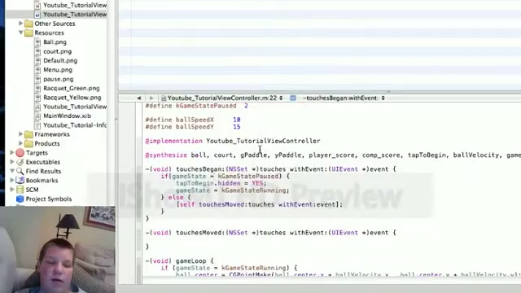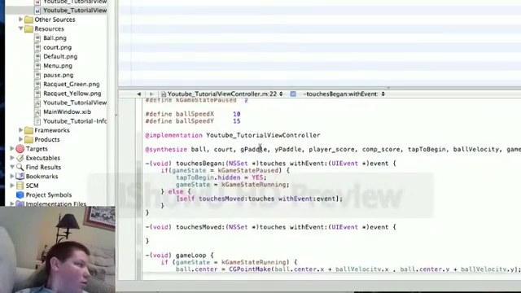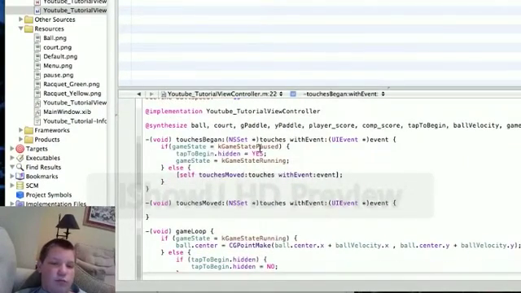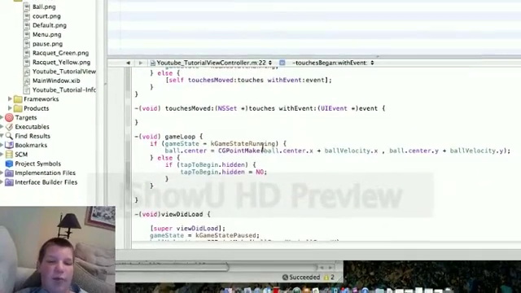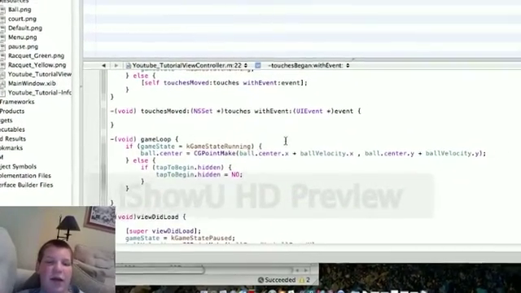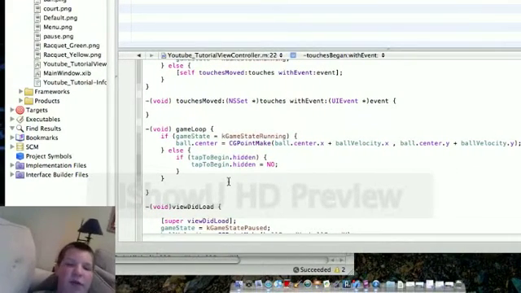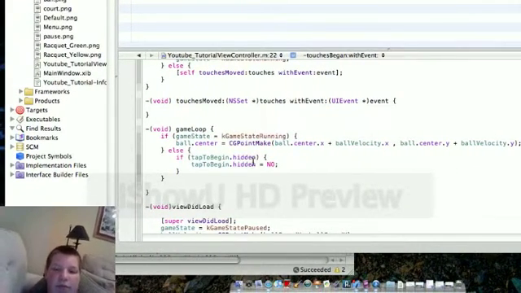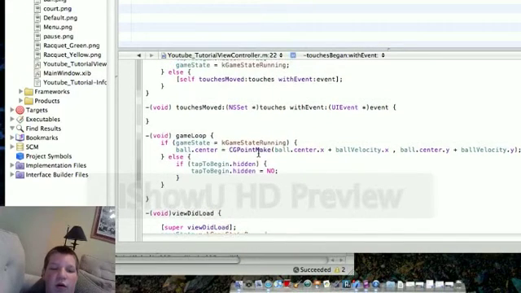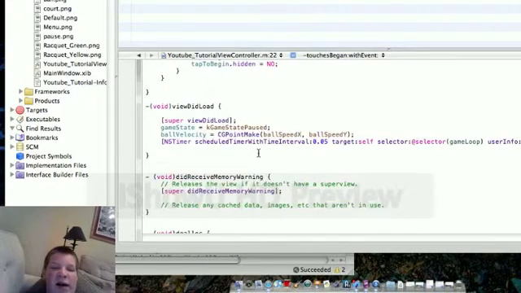Let's see. In our game loop, we say if gameState equals kGameStateRunning, then move the ball, else don't move the ball. So somehow it's getting a game state of running.